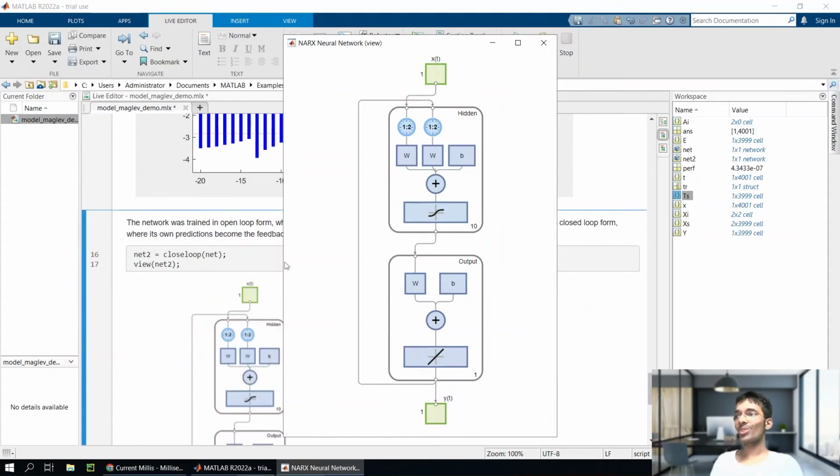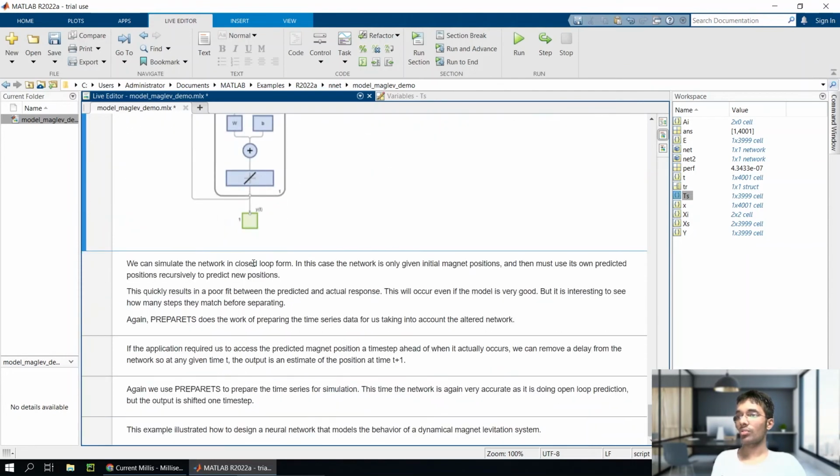Here there are the hidden and output layers, and similarly the x(t) input and y(t) output. It is almost the same, but we have closed it, so it is going to give the feedback back to the previous network.